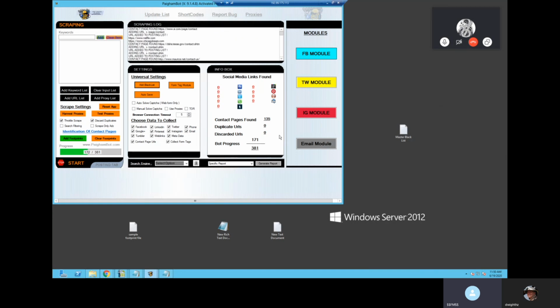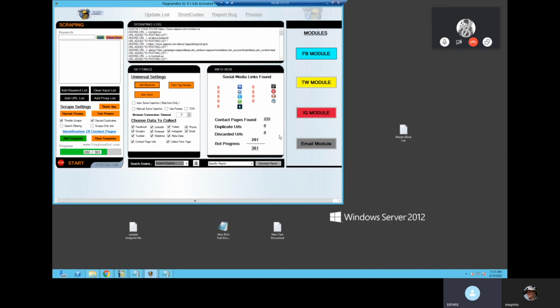Now I want to explain how this process actually works so you understand the mechanics of it. It doesn't actually know at this point if there's an actual form on that contact page. It could just be a link that has the word contact in it, or about, or support.